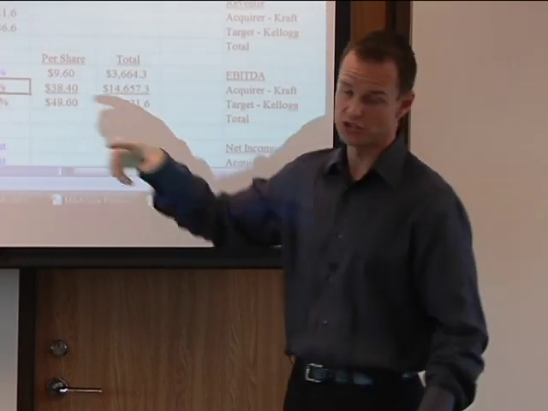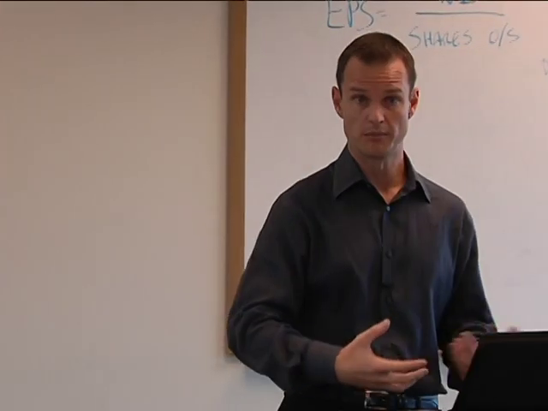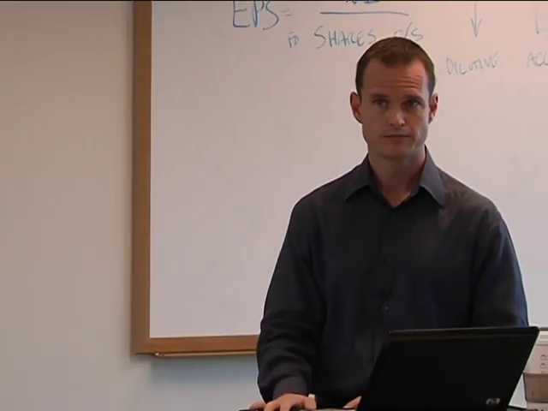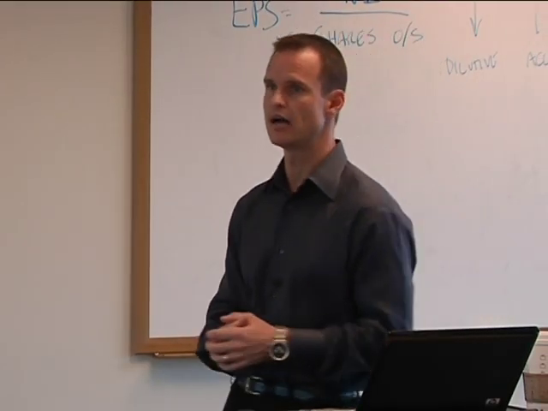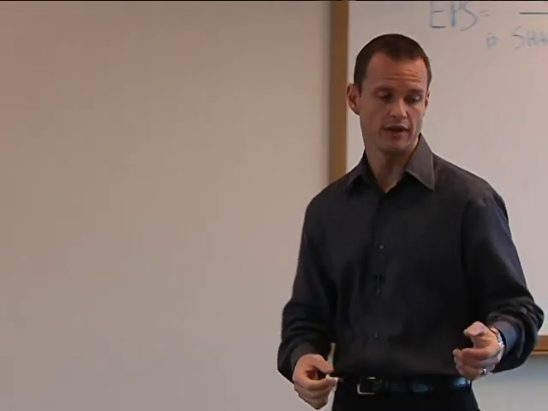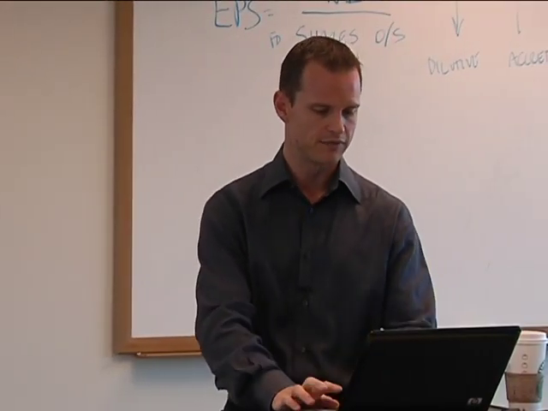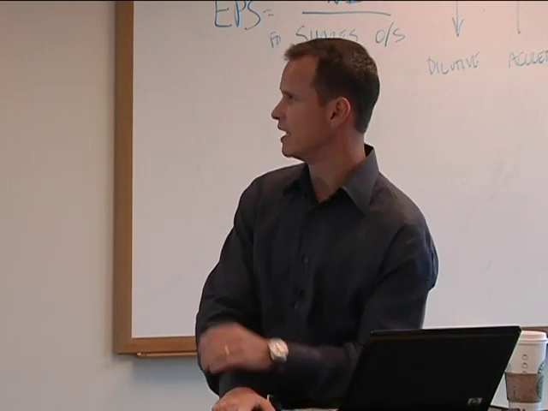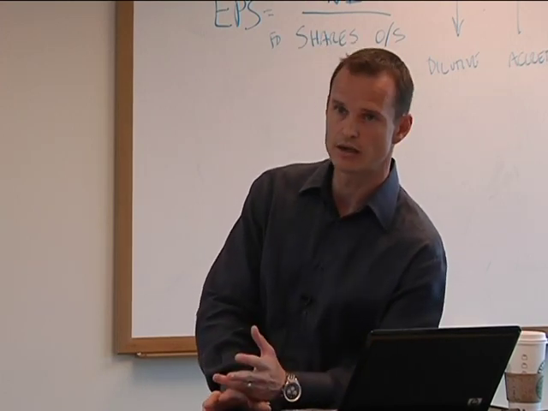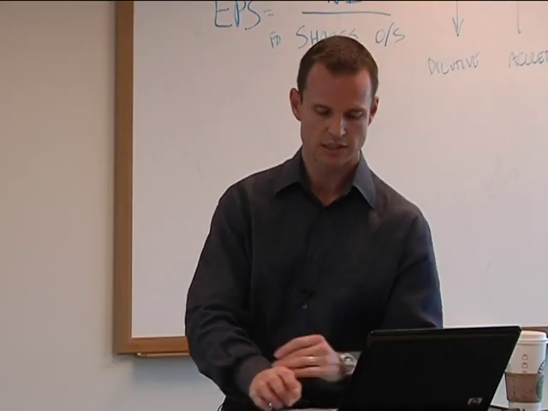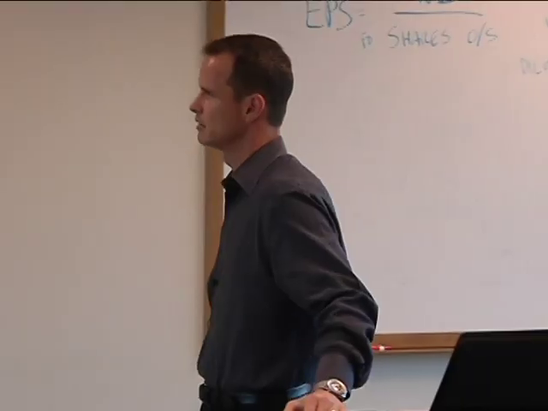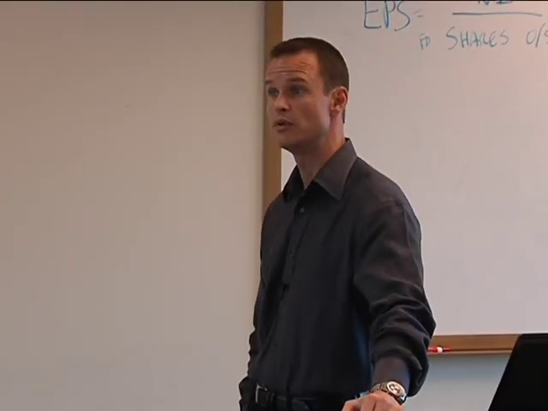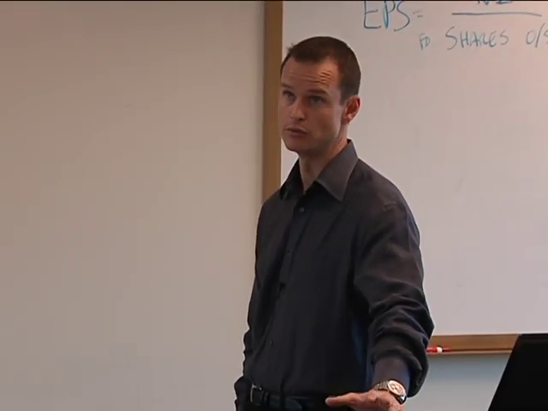First of all, the acquirer's shares issued as a percent of the total deal. It's just going to be 1 minus the cash component. And if we pay 20% in cash, obviously the remainder has to be paid in stock. So that's 80%. If it was a 50-50 deal, you input 50 for cash, hit F9 to recalc, and everything calculates for you there as well. All right, so the way we've set it up is so that we can sensitize on that. We can change that cash component of the deal anytime we want to or need to.